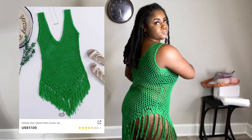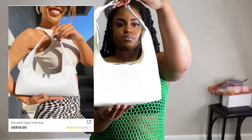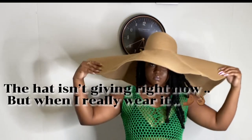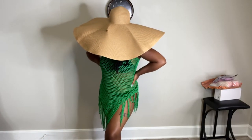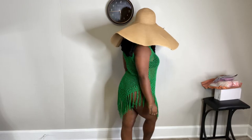I need y'all to help a sister out — I've got a couple of weeks before I leave for vacation. Should I purchase a green bathing suit the exact same color to go underneath, or black? If I did a green underneath, I would wear this white bag from Shein with my white sandals also from Shein — they were just in a recent Shein sandals haul. I also have an ego bag I want to wear, but then I'm undecided because I really want to wear this hat I got from Shein back in February. I'm not sure if this hat should go with a bathing suit you'll see later or with this look — y'all help me out!